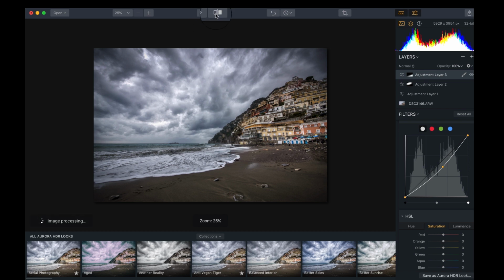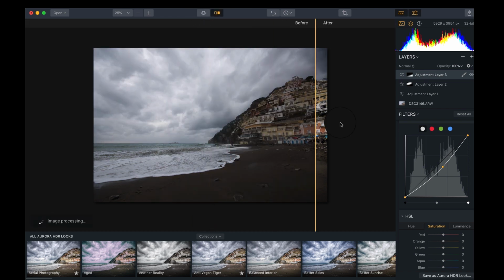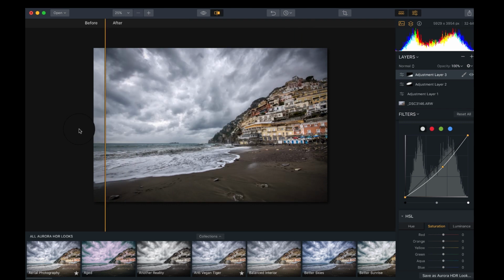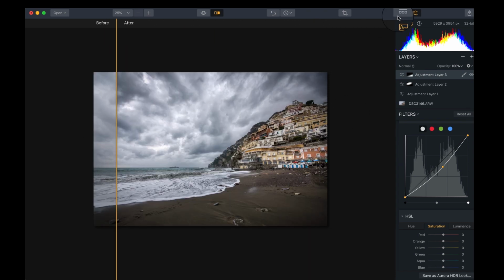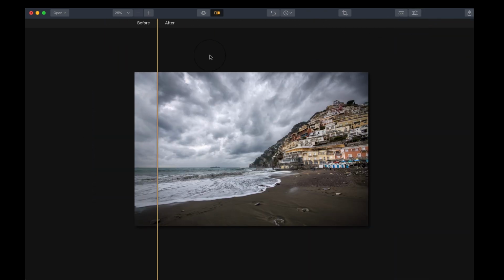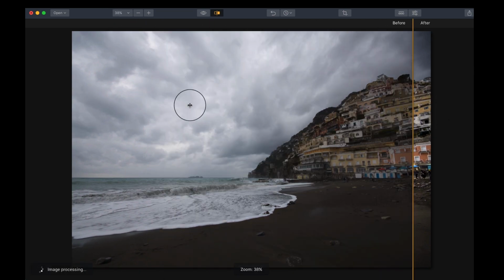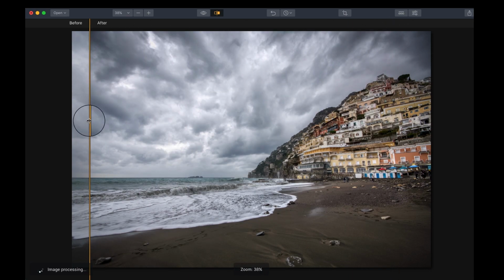Awesome. And let's have a quick look at the general before and after. I think I like that a lot. It looks way more dramatic. We could obviously go in and change the colors a bit more if we wanted to and things like that. But I think actually I'm quite satisfied. So if we get rid of all the junk around us and make that fit to the screen, here we go. Yeah, I think I'm actually good with that.